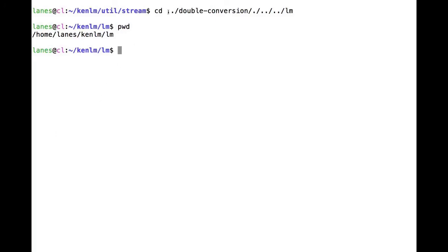So, ../double conversion/../../lm refers to home lanes kenlm lm.